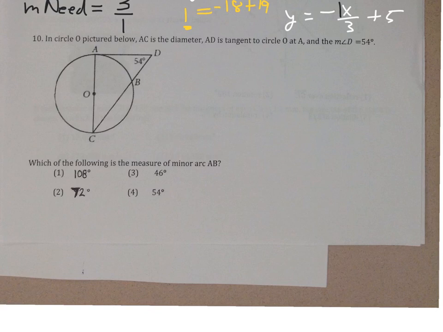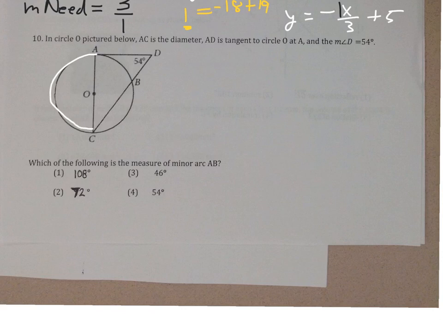So the radius is making a 90-degree angle there, leaving this angle here to be 36 degrees, because in a triangle all 3 angles have to add up to 180 degrees. And if it's 36 degrees as the inscribed angle, it's 72 on the arc, twice as much. And here's another way to work the question out too. So let me backtrack. If you didn't know that fact about the right angle, you could still get the answer another way.